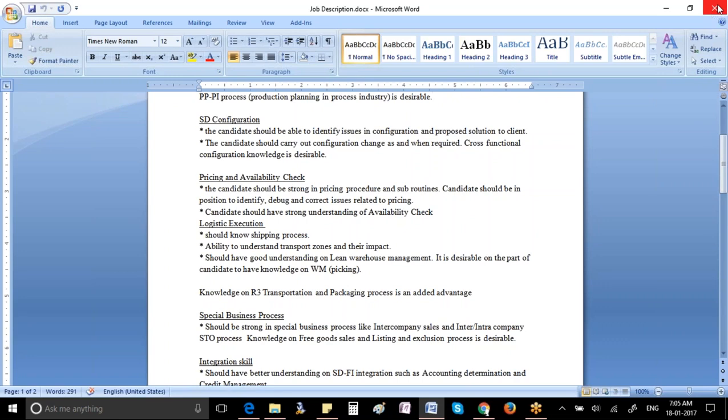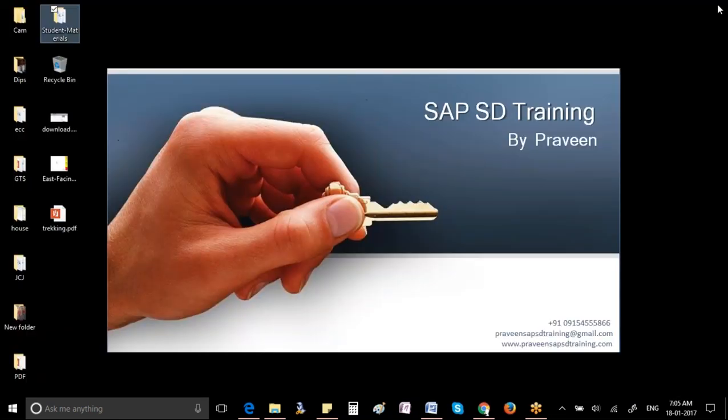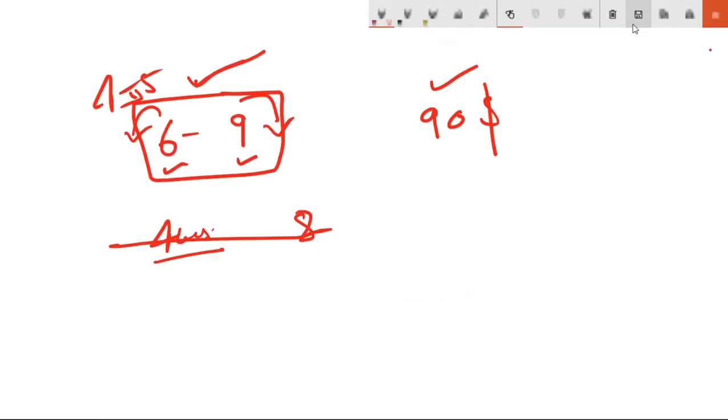So the first objective, clearing the interview, as I told you, is a cakewalk. After the training, if you follow my instructions, it's a cakewalk to get a job and the package you need. So how can you get a job? My action plan is 6 months. This is most suitable for anyone. Why do I take 6 months?